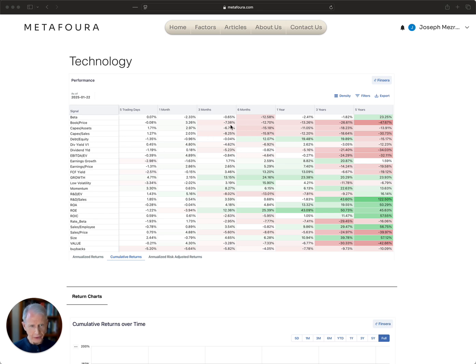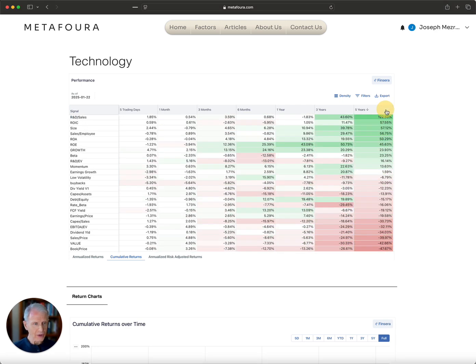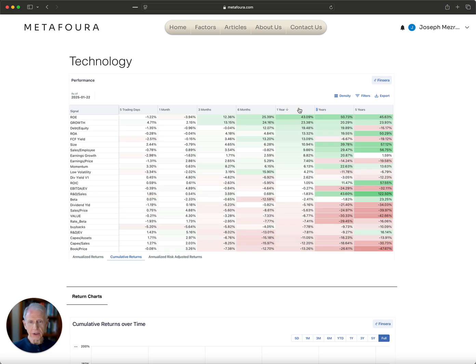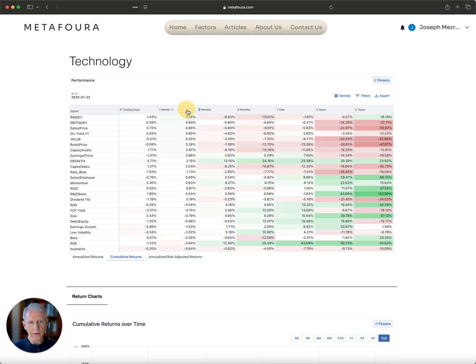These are factor returns, the numbers are, for the 25 factors listed in the first column. And these are displaying now the cumulative factor returns. Just to get a sense of the flow, the change of things, look at 5-year performance. You see the most important factor for performance was R&D to sales, research spending. If you go to 1 year, it was ROE. If you go to 1 month, it was research spending, but not R&D to sales, R&D to enterprise value.